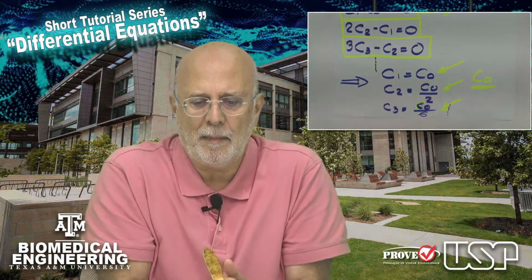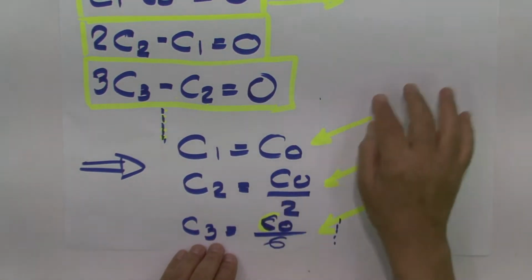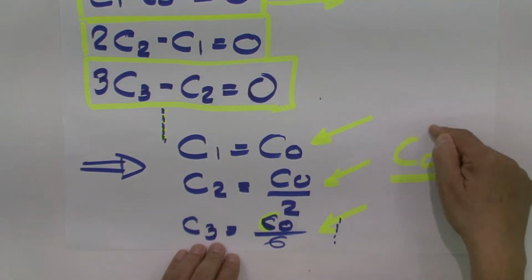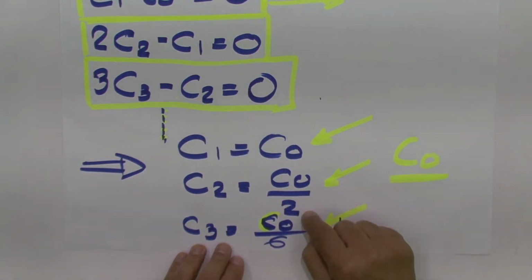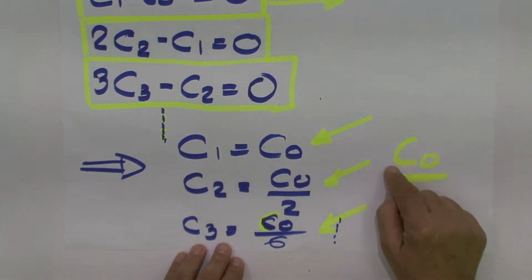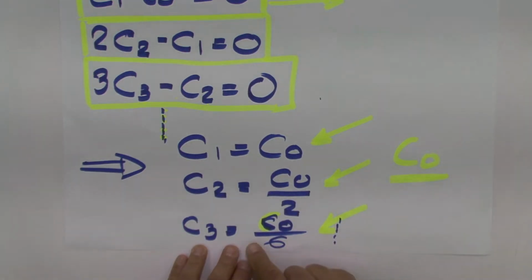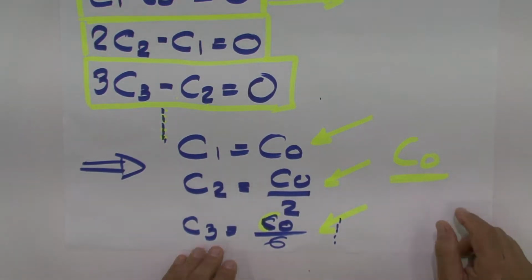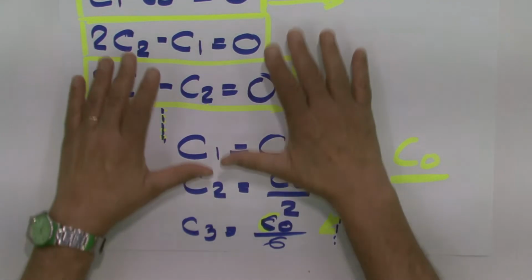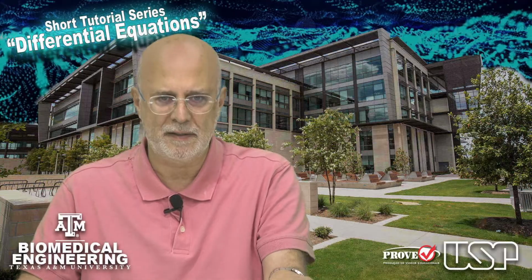I could keep going, and I'm going to have all the coefficients of this series. But you're already realizing that C0 is C0, C1 is C0 divided by 1, which is 1 factorial. C2 is C0 divided by 2, which is C0 divided by 2 factorial. C3 is C0 divided by 6, and 6 is 1 times 2 times 3, which is 3 factorial, and so on. So I can take this solution now, and just for your control, I could express the solution in an extended form.